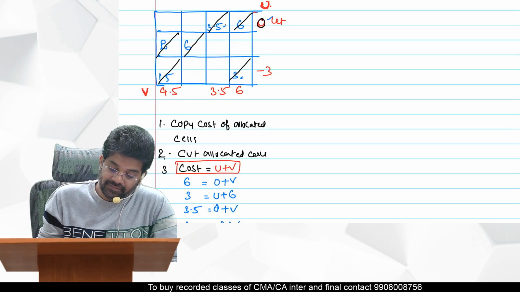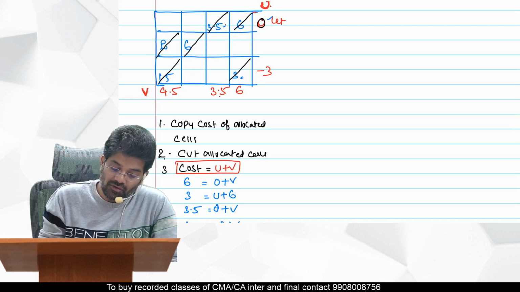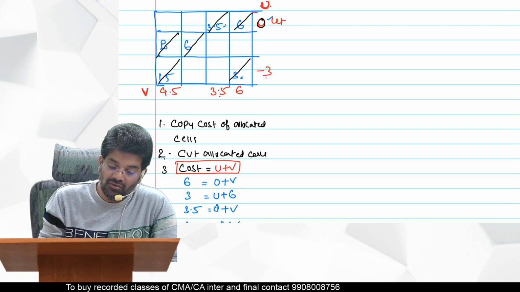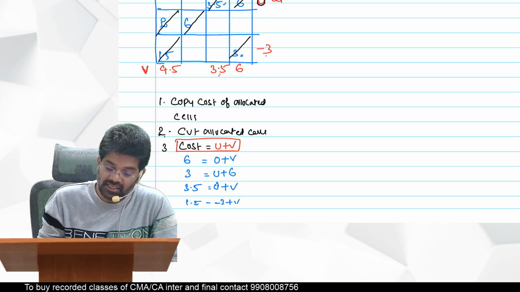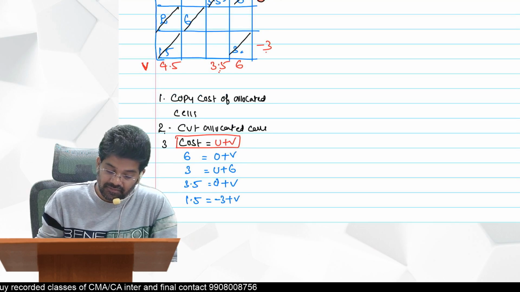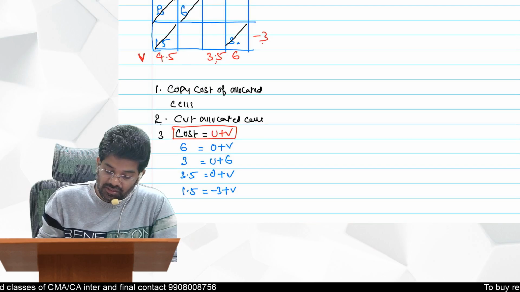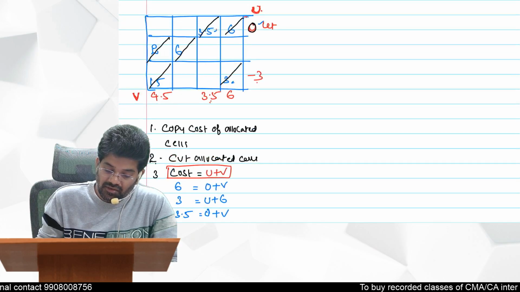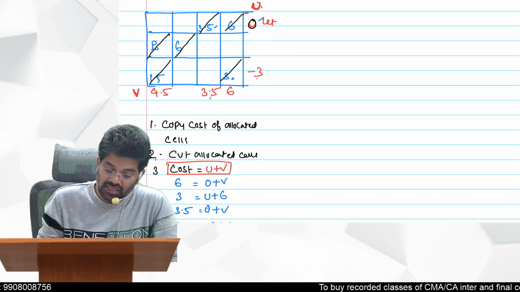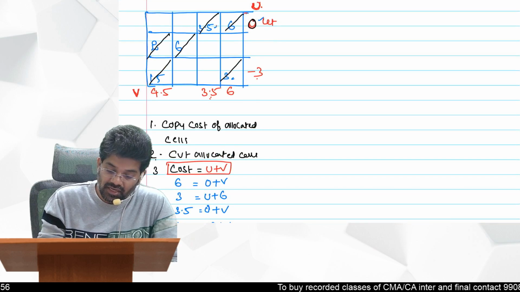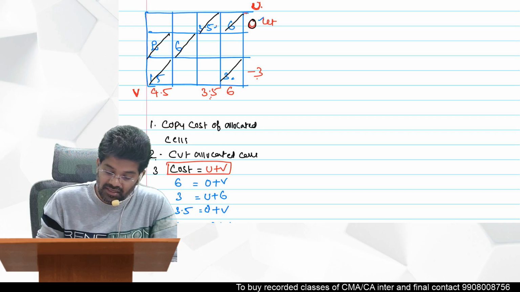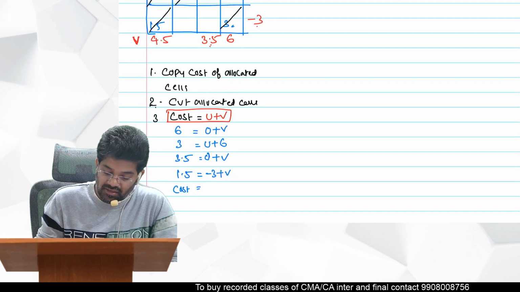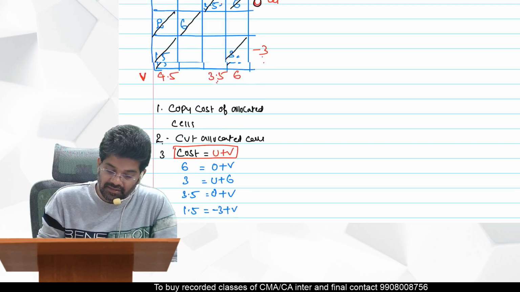Next, this one I also got. Here we know the 3.5 u value, and the v value we know. So 3.5 minus 3. Now I don't know the cost. Cost is equal to... Now for the remaining ones you can calculate the cost. One more thing is I need to get the u value here. How can I get the u values? First, let us get the u and v values, then the cost values we can get easily.